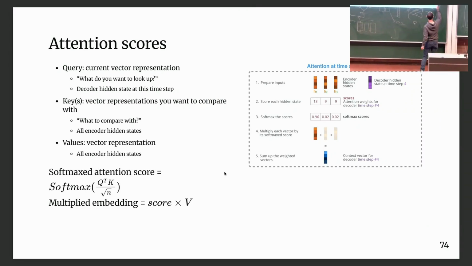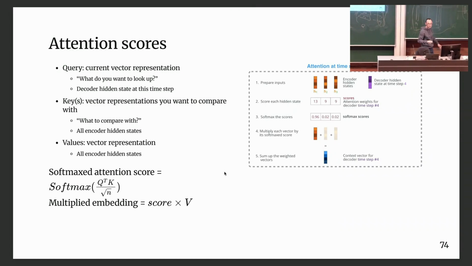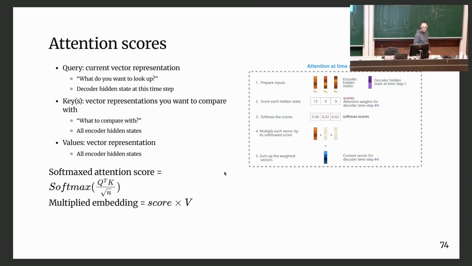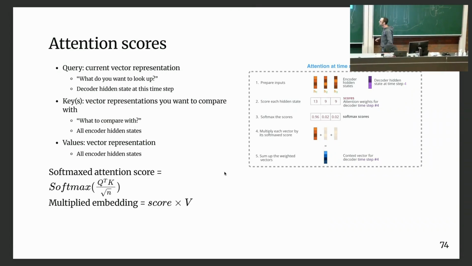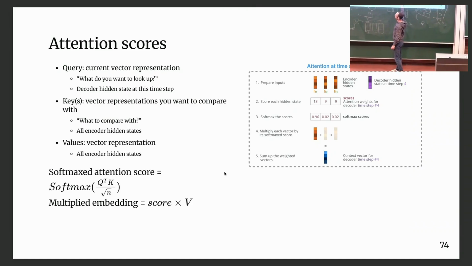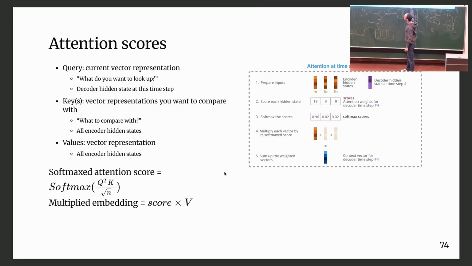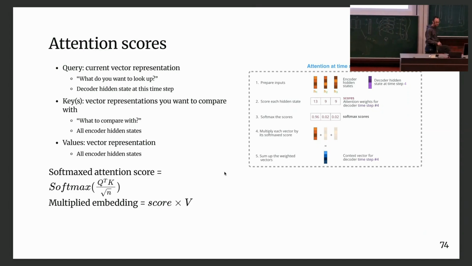Okay, then you get your score distribution that you need to multiply with your values. What are the values that you multiply these attention scores with? They are also the orange things in this case. So in this case, the keys and the values are the same, right? I calculate my softmax attention scores basically by taking a dot product between the query and the key. And then I calculate my output by multiplying the scores that I get times the values, but here the V turns out to be the same as the K. And this is how I set up my architecture.